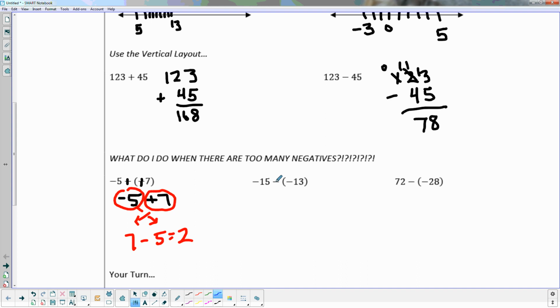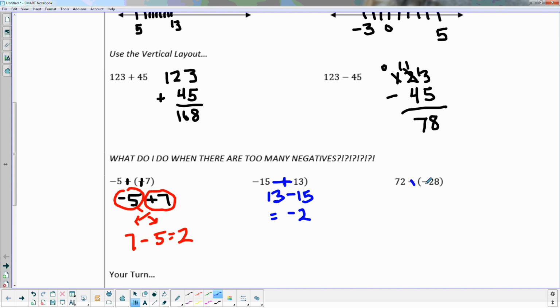And if you like that method, go with that method, and that can help you out. But what does that really mean? Again, it means that I have -15 and +13, and I'm just pushing those two numbers together. I could do the same trick, and I could say that it's 13 minus 15. But I just think I have a -15 and I have a +13. What happens when I push those together? I'm going to get a -2.